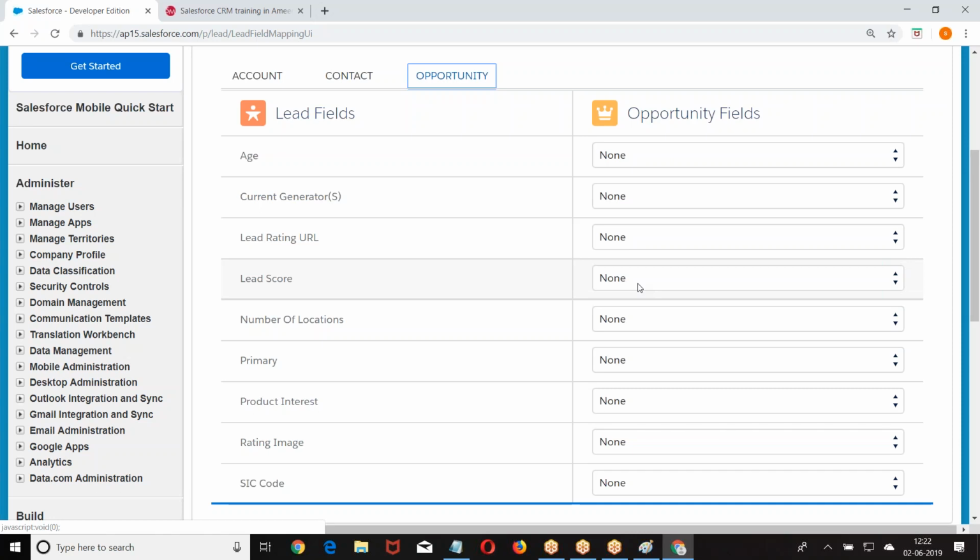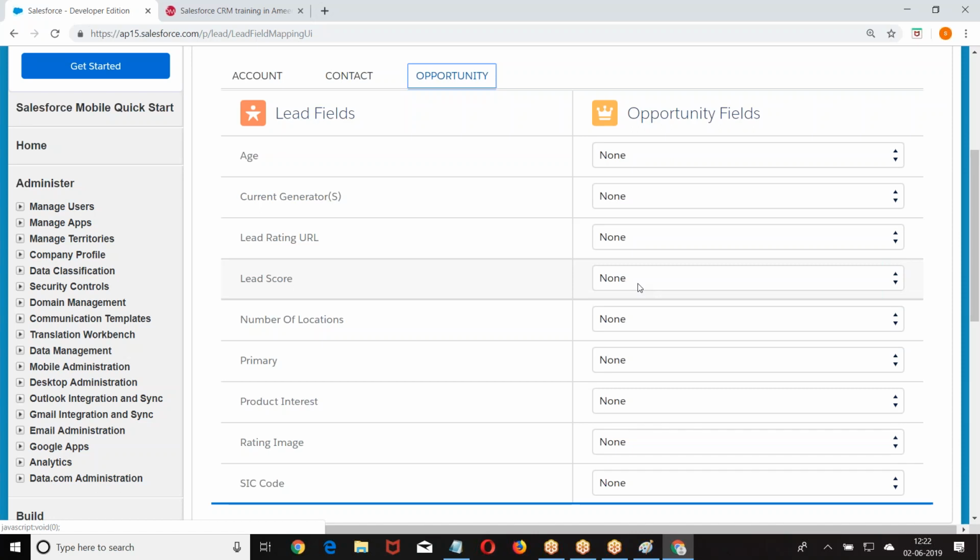So these will be the technical terms that we are going to have in the lead. Lead is nothing but an inquiry. The person showing an inquiry to purchase your product is a lead. We have web to lead, and immediately when you say project, they'll ask you what are the sources of your lead. From where are you getting your leads? How the leads are created.